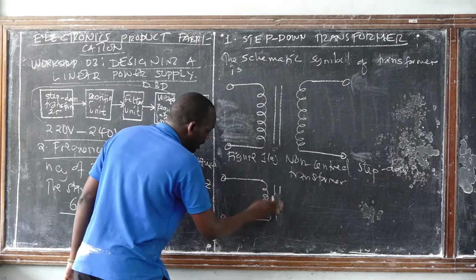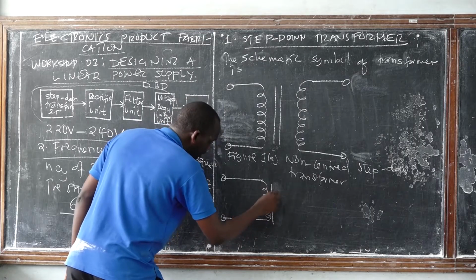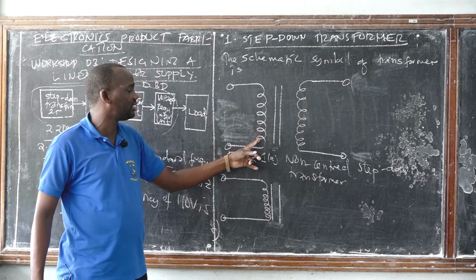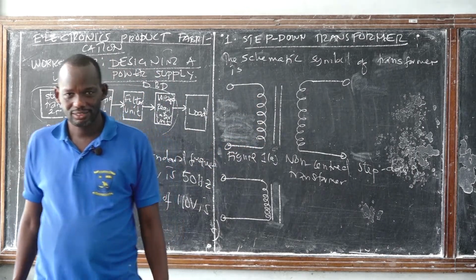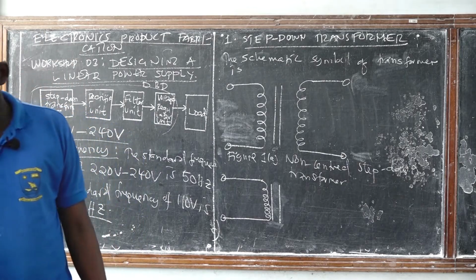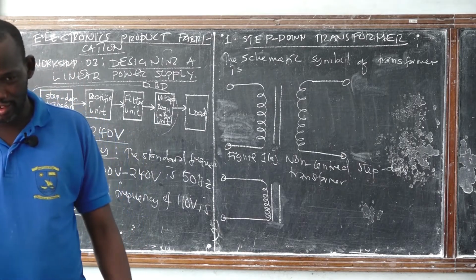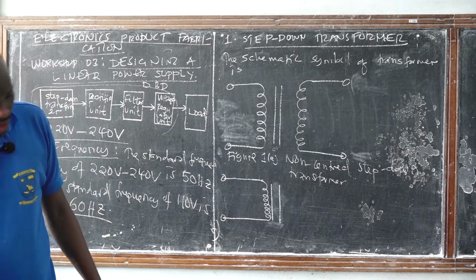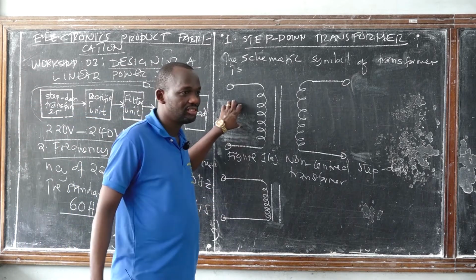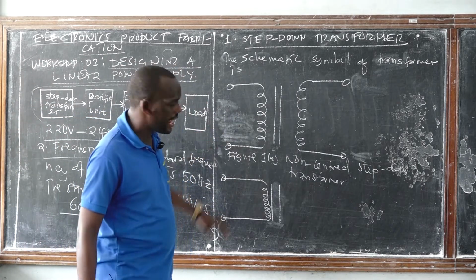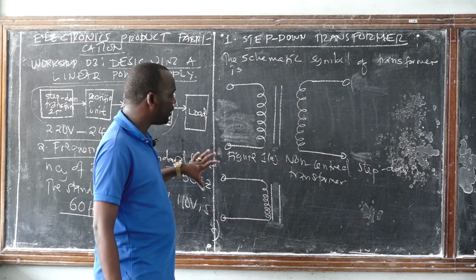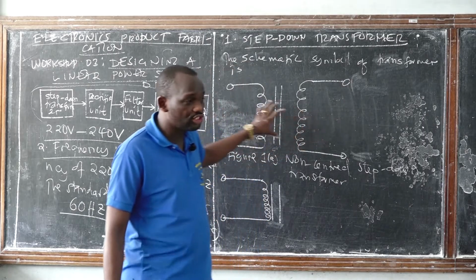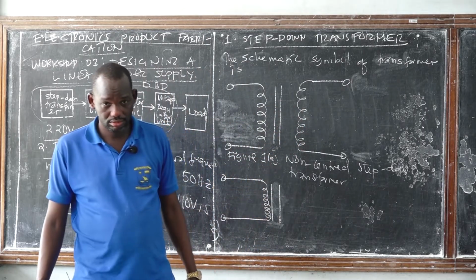Then for the centered, there is no limitation on the number of turns, whether 1, 2, 3, 4, 5, 6. You just decide. You should not claim that the number of turns in the primary should be 5. Some students used to make sure that they claim everything. This one is still the same as that. We know that in the case of the step down, the number of primary turns should be greater than the number of secondary turns. In the case of the symbol, that does not matter.